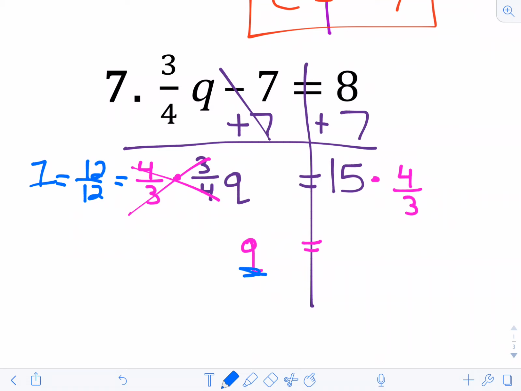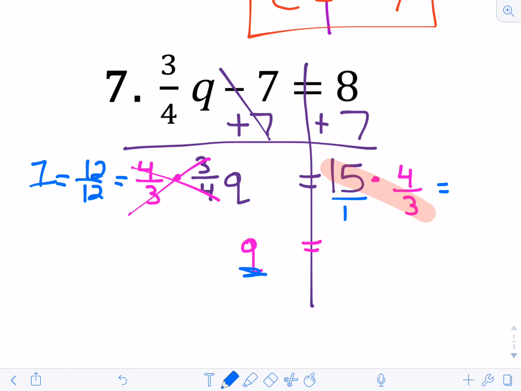Now on the other side, I'm going to show you how to do this like a shortcut. So I'm going to make my whole number into a fraction. Very easy, just put it over 1. But before we multiply across, I'm going to show you how to simplify this and make it really easy. Okay, you want to look at your diagonals. So I'm going to look here at this diagonal and I'm going to ask myself, is there anything that I can take out? Is there a common factor that both of those have that I can go ahead and reduce? And there is.